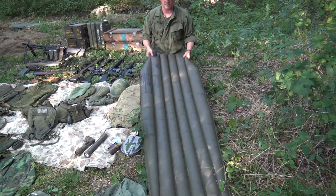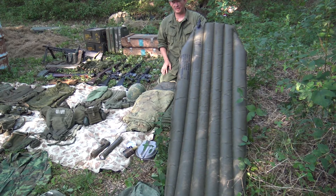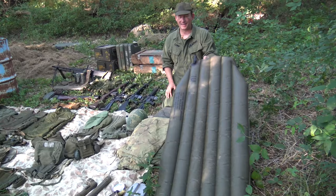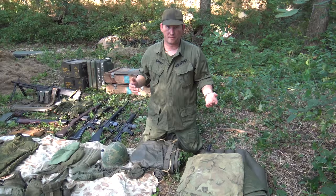Now, one of the good things about this is that if you're having to ford a river, this will work. This will float your gear across. So these were kind of appreciated for that. But they're kind of heavy. It's a big rubber deal even when it's out of air, and you've got to carry that around. So not a whole lot of guys carried these, but at the same time, there were a lot of guys that were stuck in fire bases in little bunkers and slept on these for a long time before they got something better. Short and sweet, guys, that's about it for sleeping gear out in the field. You wouldn't carry a whole lot more than this.